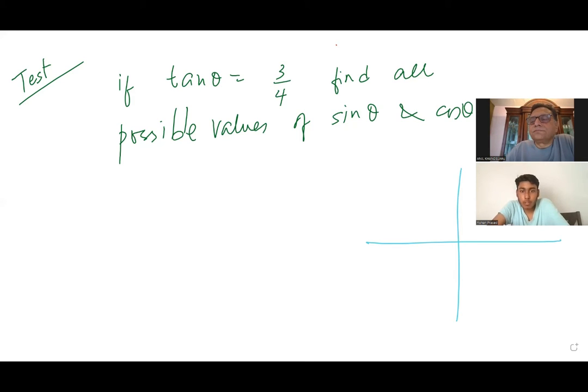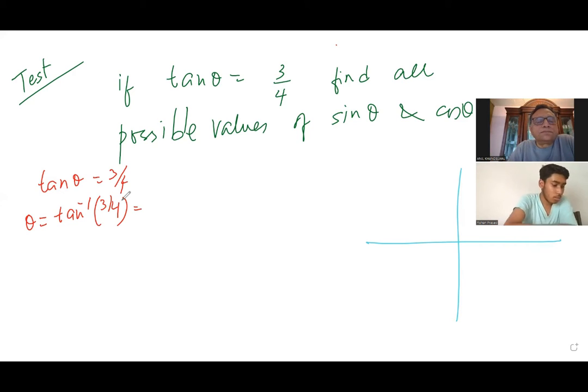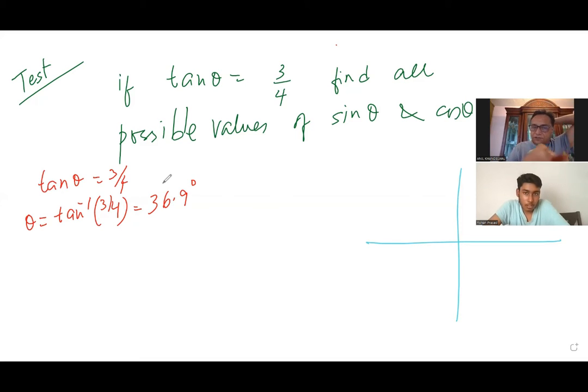Yes. So we can first solve for theta, leaving it as tan inverse of 3/4. Okay. Use the calculator. Tell me the answer. What do you get? Rounding it to the nearest degree, it would be 37 degrees. Okay, give me one decimal, please. So then it'll be 36.9 degrees, rounding to one decimal place. Yes. Okay. So theta is this. Now tell me all values of sin theta and cos theta.